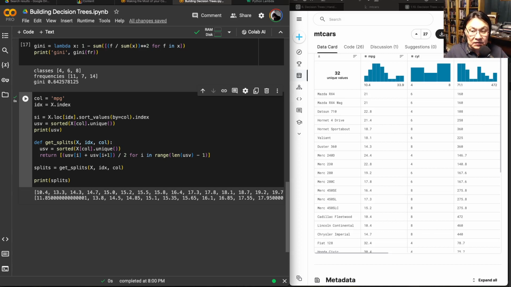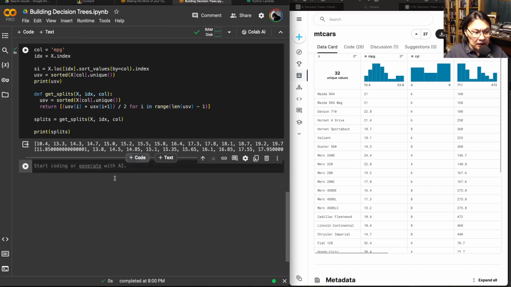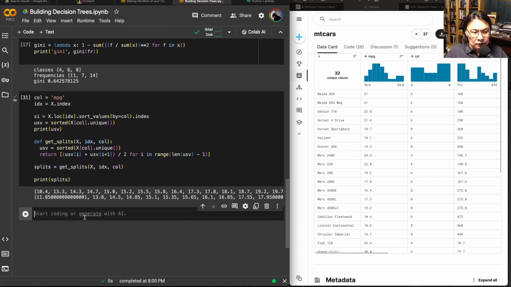So let's think of how we could do it. One way to do it would be the following. Let's just leave this and then create a new code cell. Without even trying to make it a function, we'll say for all tk in splits. We just got the splits, and we want to try to calculate the Gini function and all that stuff. So we got this tk in splits, and now we will try them one by one.